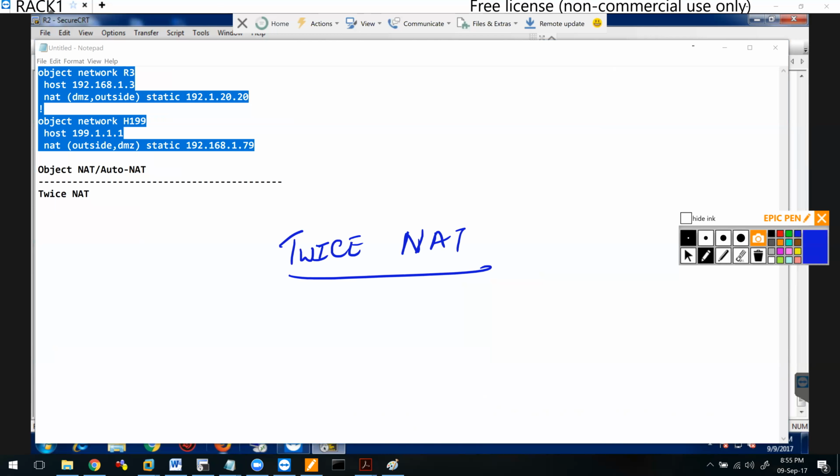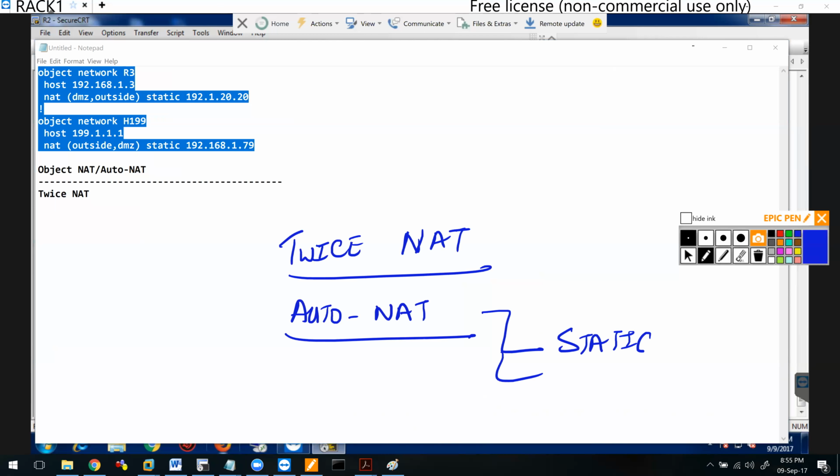If there are no twice NAT statements that match, then it goes into auto NAT. Inside auto NAT, it checks for what? Static and then dynamic. Somebody was asking me for the preferences. So the first preference is not based on auto, static, or dynamic. It's based on what? Twice NAT, which is also known as what?